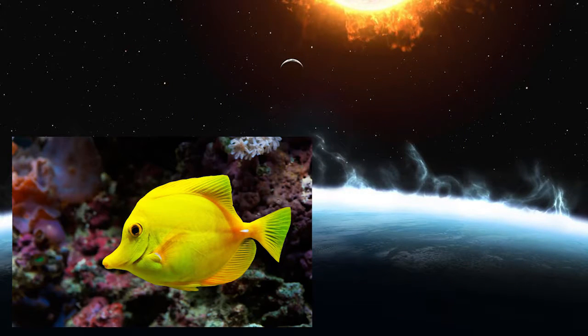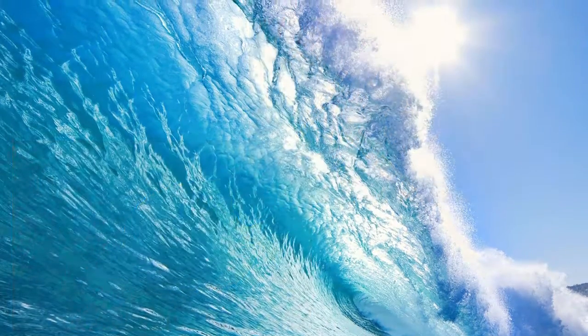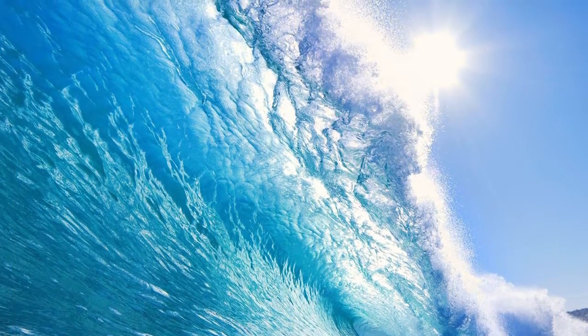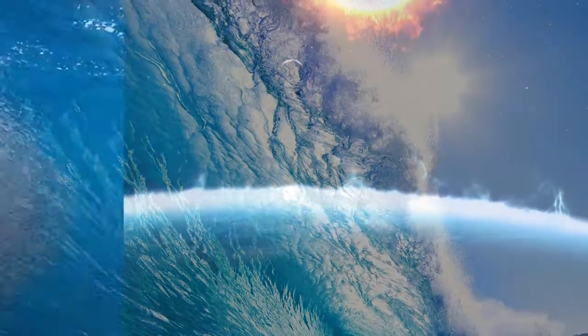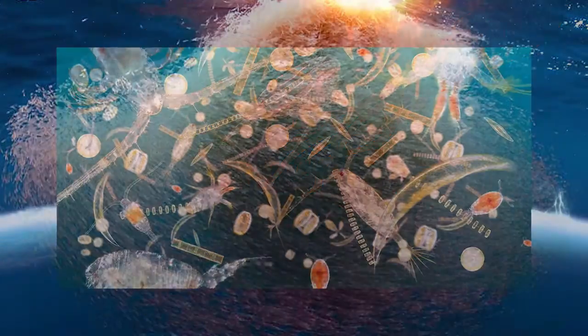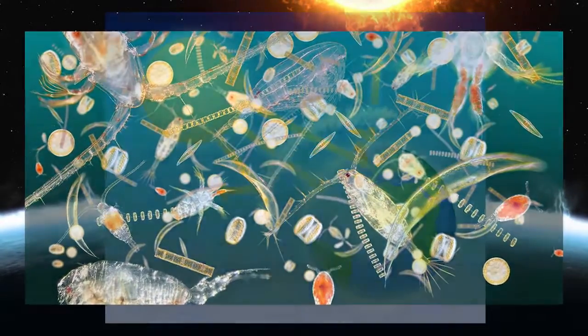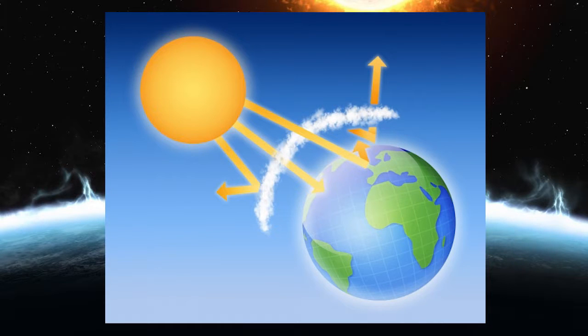Losing the ozone layer over Antarctica has also caused harm to Antarctic marine plants and animals like plankton. UVB hurts the reproduction of fish, larvae, phytoplankton, and other animals that form the bases of the oceanic food web. In Antarctica alone, losing marine phytoplankton would wreak havoc on krill populations, which feed fish, squid, penguins, seals, and whales. Phytoplankton are also important in that they absorb CO2 and release oxygen, and leaving more CO2 in the atmosphere would not help the global warming issue.